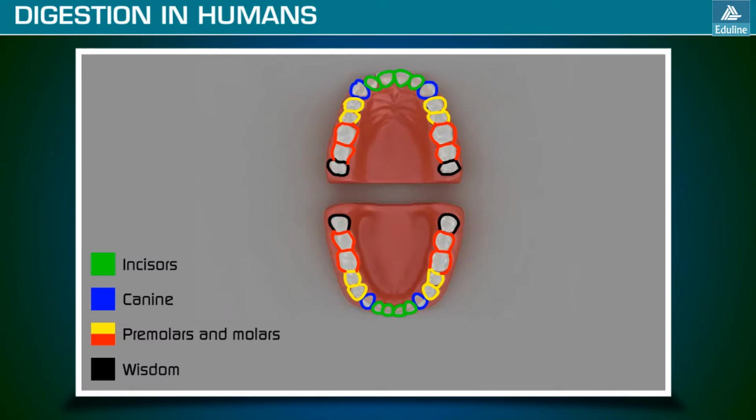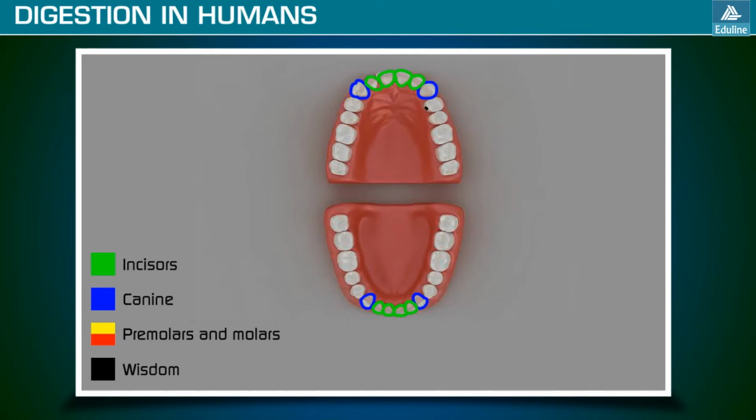There are 4 types of teeth in our mouth. Incisors. These are flat and chisel-shaped teeth. They lie in the front of the mouth. There are 8 incisor teeth, 4 in the upper jaw and 4 in the lower jaw. The incisor teeth are used for biting and cutting of food items. Canines. These are round-shaped, sharp and pointed teeth. These are well developed to hold and tear the food. There are 4 canine teeth found in a human.